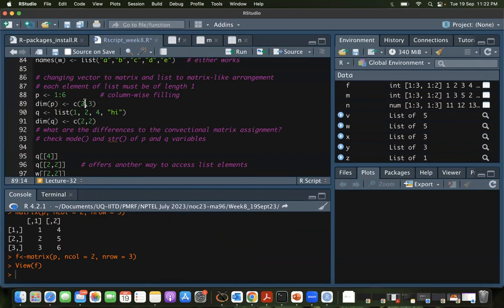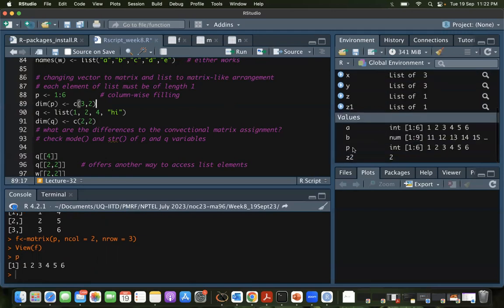So let's say, just for equivalency, you make the dimensions of P to have three rows and 2 columns.